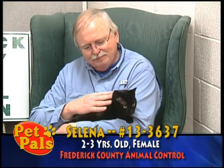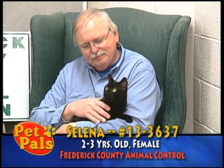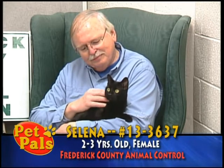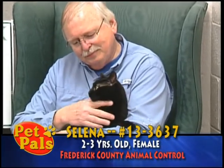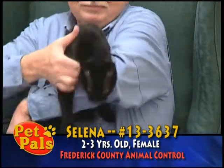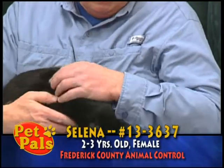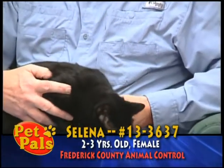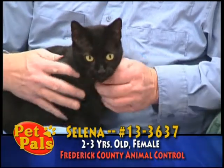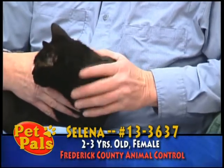Our next guest is Selena, and Selena is a 2-year-old black cat with green eyes, also has short hair. She has a rounder face than our previous guest, who has a more Siamese look. And obviously when we're talking about short-haired black cats with green eyes, they really do look alike unless they're your own companion, in which case you can tell them apart so easily. But for purposes of introducing you to her, she was left behind on a farm, kind of a strange situation.